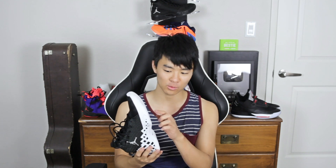I played in these yesterday and the traction is nuts. It has a nice loud squeak — not super high-pitched — and the bite is insane. It doesn't pick up any dust. I played in the Zoom Freaks and that shoe was not sticking at all, which told me the court was pretty dusty, but this shoe was sticking hard. We've been seeing these really soft nub traction patterns in shoes like the Kobes and Hyperdunks, and I feel like the pattern doesn't really matter — it's mostly the rubber compound doing the work. The rubber compound on this shoe is really nice, so traction I'm not worried about at all besides durability.